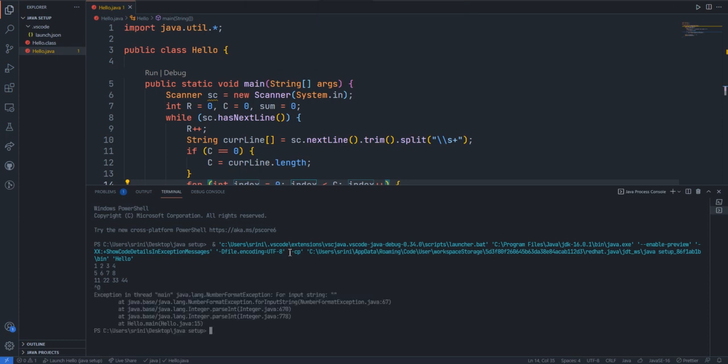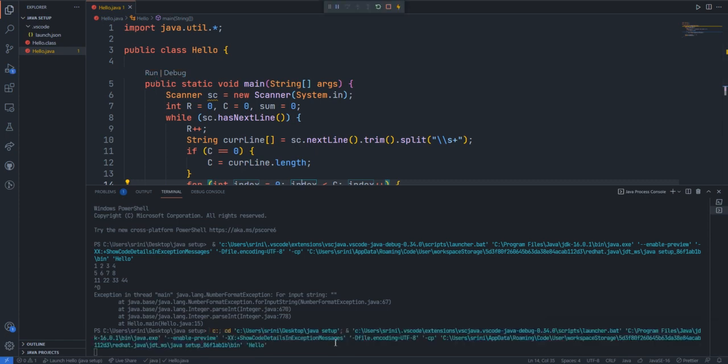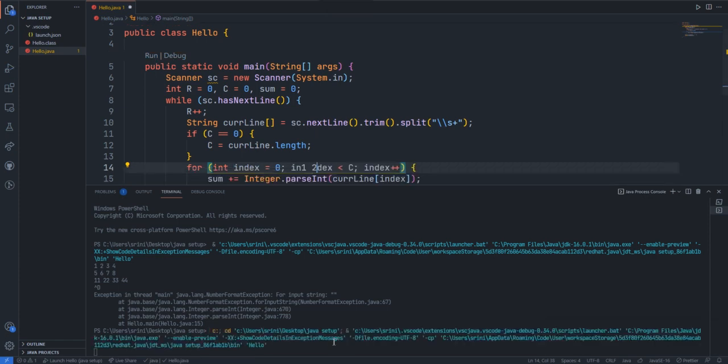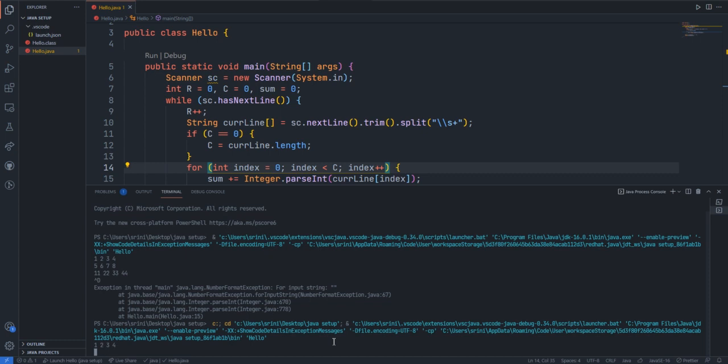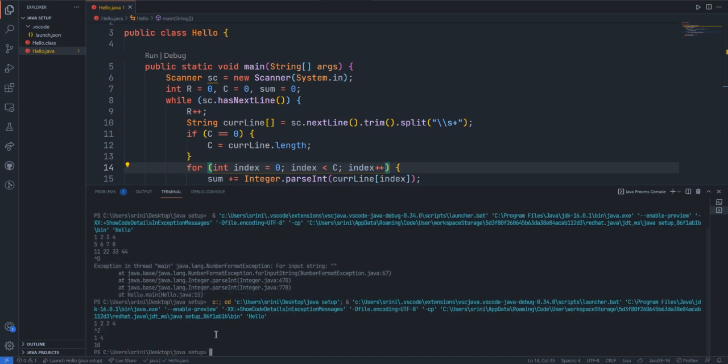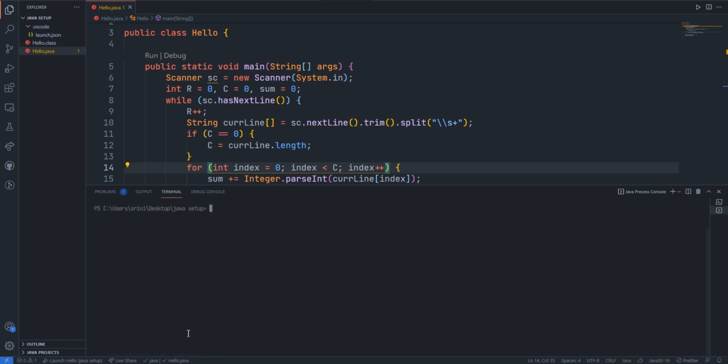No, it's not. Control D. I think it is that. 1 2 3 4, Control D. Yeah, we got 1 row, 4 columns, and the sum is 10. So our assumption is perfectly matching.